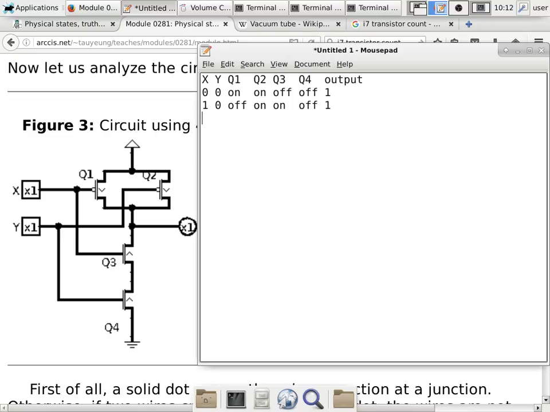Now the next one is pretty easy, 0, 1, which is the opposite, but it's symmetric. So that means this is going to be on, this one's going to be off, and this one is going to be off, this one's going to be on, and the output is 1, okay, because we are just looking at a mirror image of the previous one. And a 1, 1 here means Q1 is off, Q2 is off, because they're both P transistors. When the input is a high voltage, the transistor is turned off. But both Q3 and Q4 are on in this case, so the output is going to be a low, because we lost both paths to go to the high voltage, because both Q1 and Q2 are off, they're not connecting. But at the same time, we have Q3 and Q4 being on at the same time, and they're connecting in series, so now we have a path to go to the ground voltage, which is the low voltage, or 0 in this case. Sound okay?